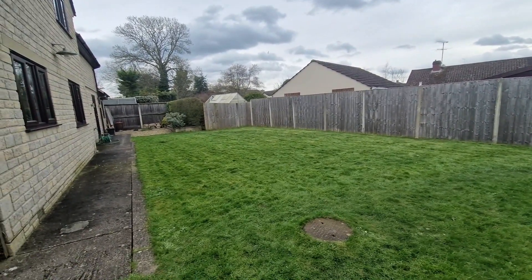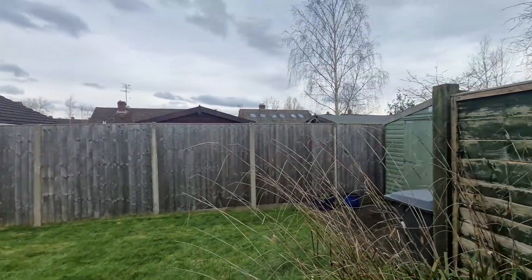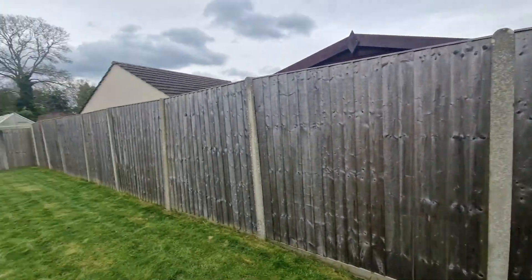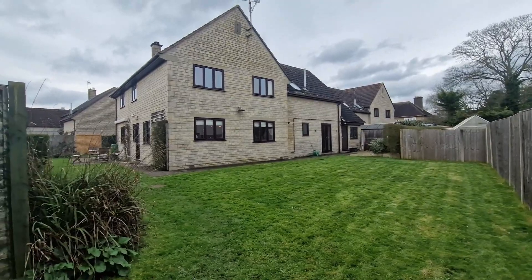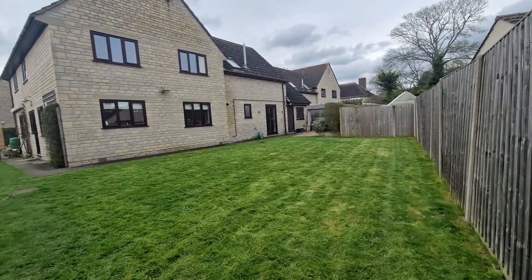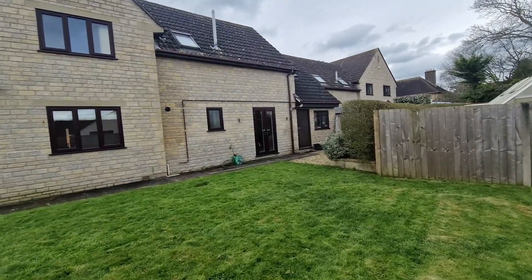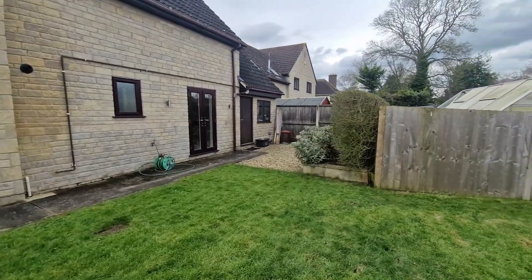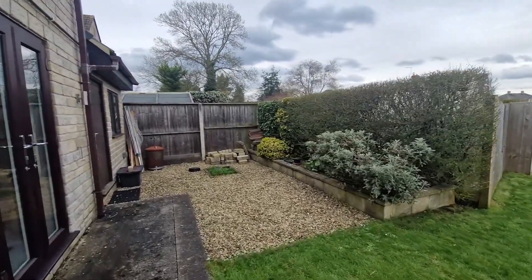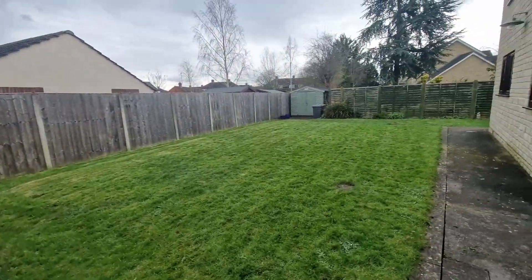Past the utility room door the garden opens up even further into a fantastic expanse of lawn. It's a lovely bright sunny garden, totally open and not overlooked on this side at all. There's a really big shed section tucked in there - almost as long as a garage - absolutely perfect for storing all your bikes and gardening equipment. Looking back on the house from this angle gives you a good indication of how large it actually is. The lush lawn goes all the way through and around to the double doors of the playroom/annex potential, and if you did create an annex you could easily separate off the garden in that area to give that person their own outside space with a little gate.